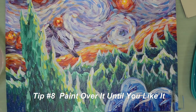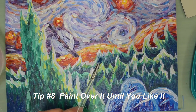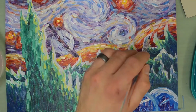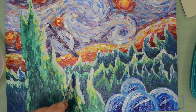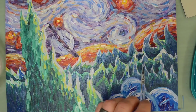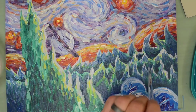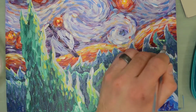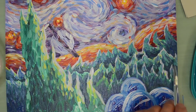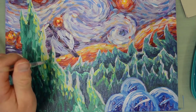Tip number 8, just paint over it. I got to tell you that through the process of creating and painting this green crystal-like landscape, I found that I really didn't like how it turned out. It's okay, but it really didn't have what I wanted it to have. So my plan is, when I do this project again, probably next year, I'm going to go ahead and decide to paint over that whole bottom half of the painting and do something completely different. And what I'm giving you permission to do is that when you encounter something like that, feel free to change directions, paint over it, and try something else.